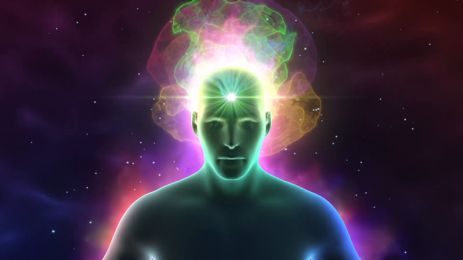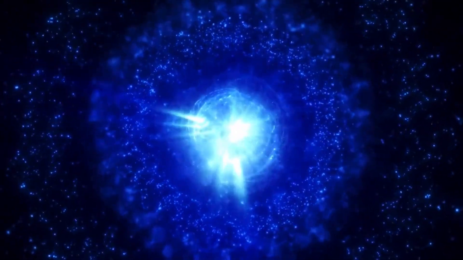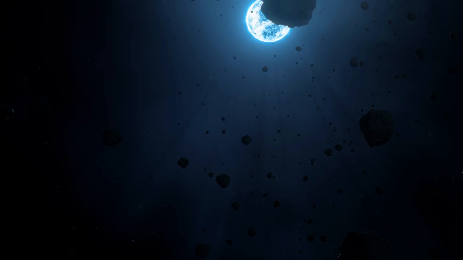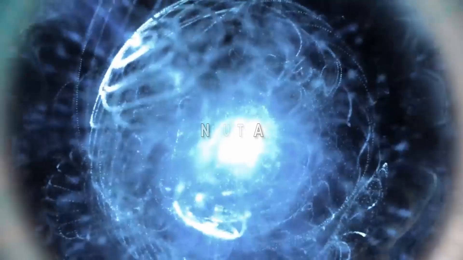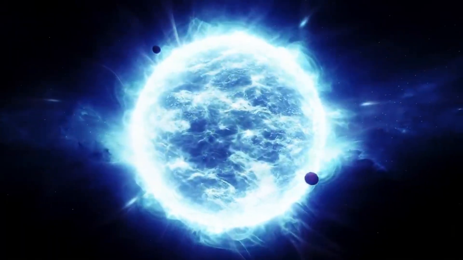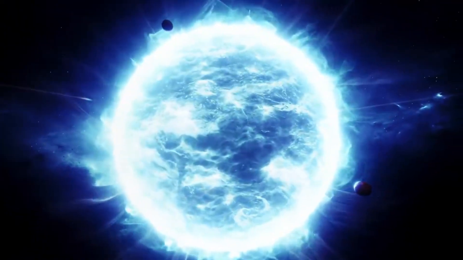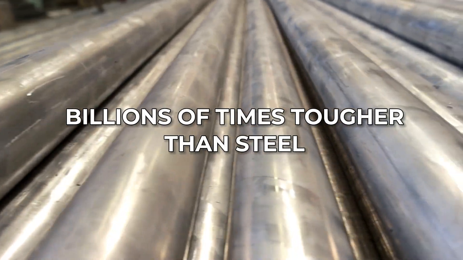Within the heart of these stars lies a realm of matter so strange it boggles the mind. Imagine this: the outer layer is like a solid lattice made of nuclei floating in a sea of electrons. But journey deeper and things get even weirder. Enter the realm of nuclear pasta. Here, protons and neutrons weave together in intricate patterns, forming structures stronger than anything we know on Earth. Think billions of times tougher than steel.